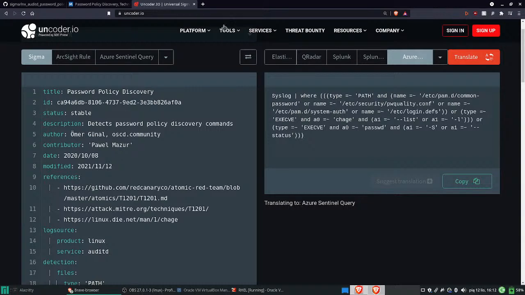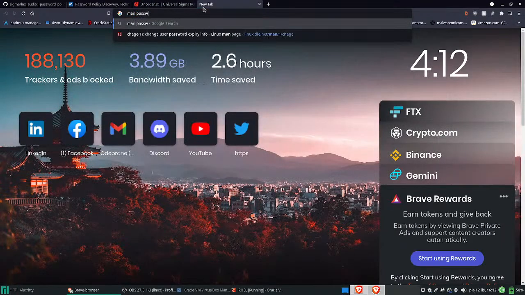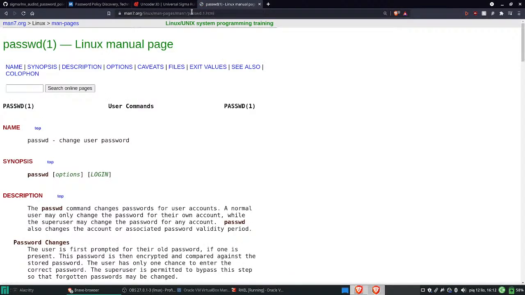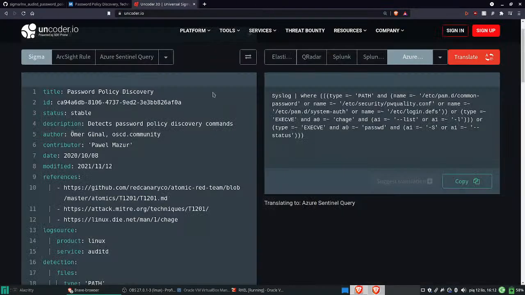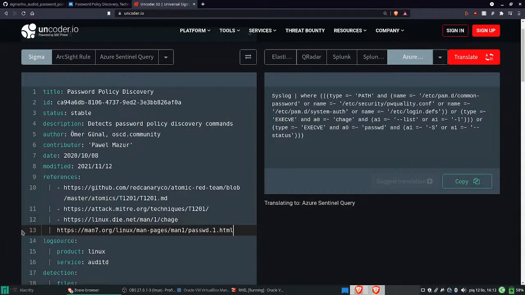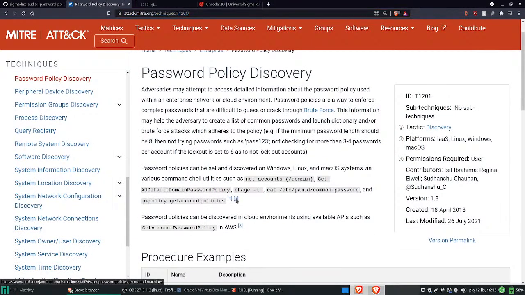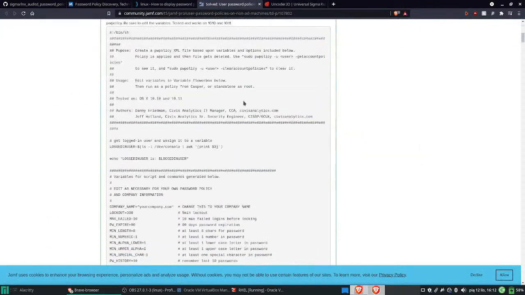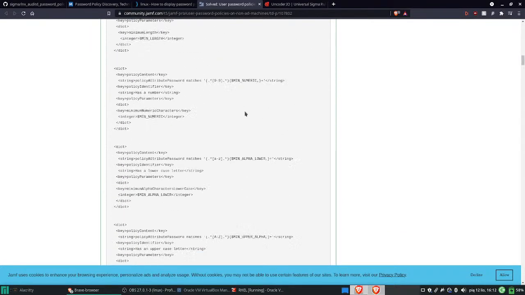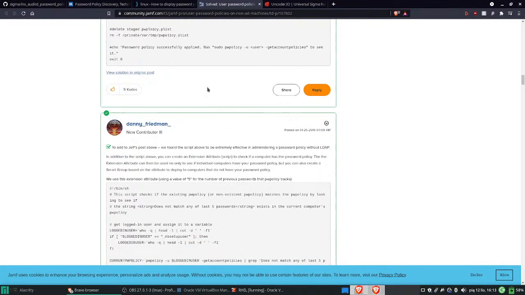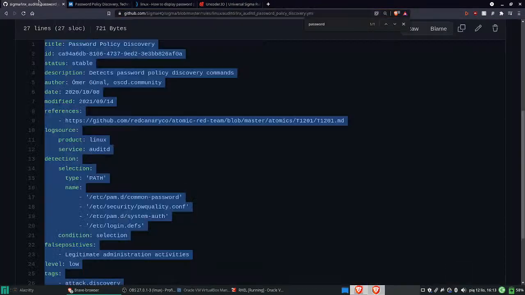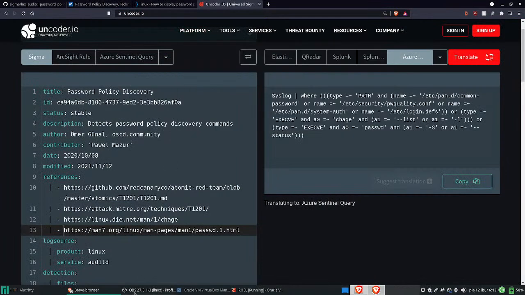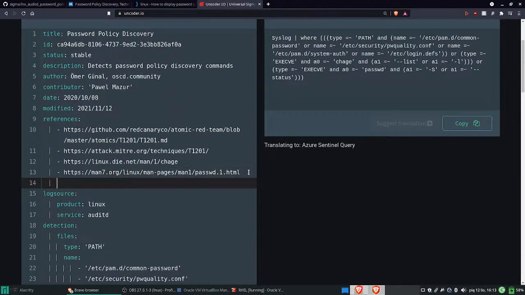It would make it, I think, better. Let's go for the passwd. We can include it in here, something like that, and we can go. Nothing here, but this is going to help us as well.